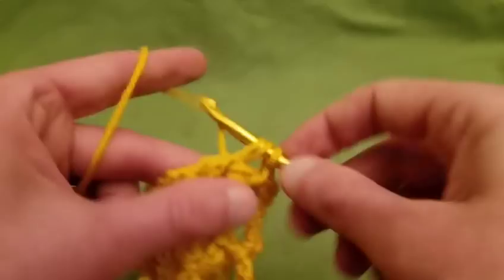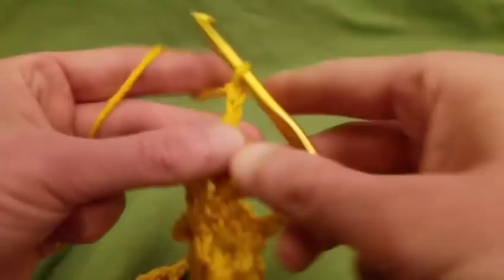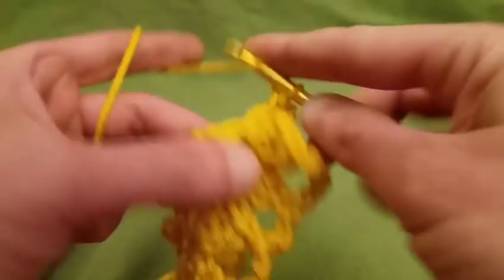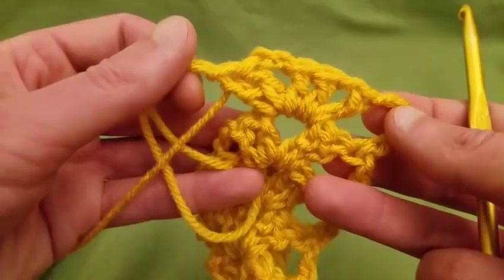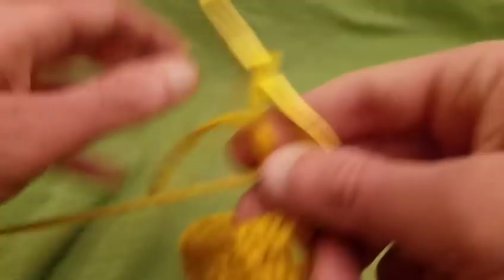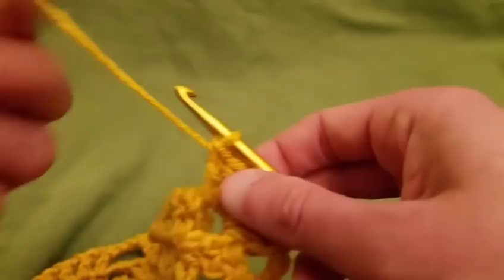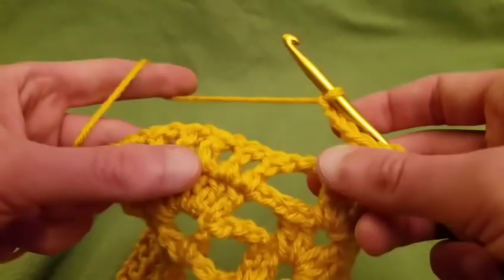So that's two double crochets, chain two, and two double crochets. Okay, so you should have this in your first cluster space. A double crochet, chain one, and then your typical cluster, okay? Alrighty, so now we're going to chain three.